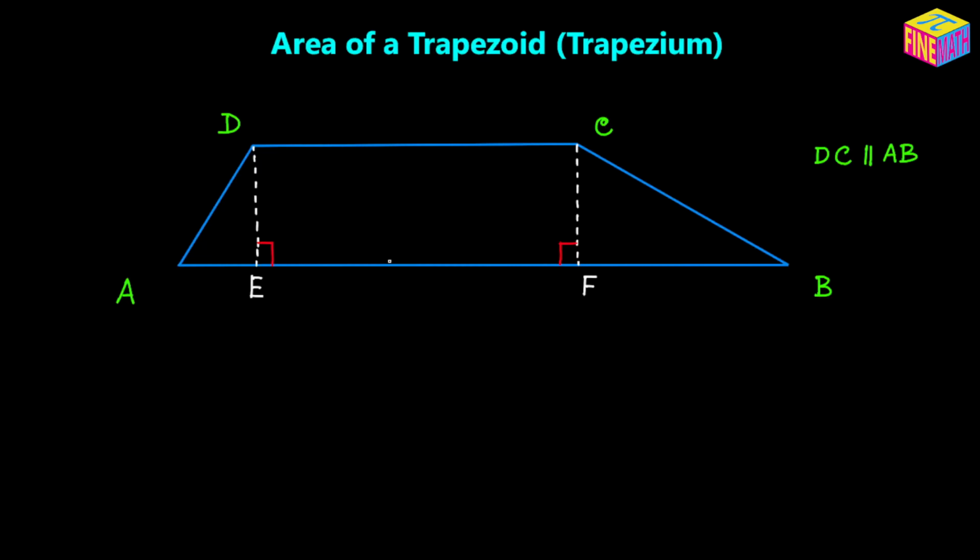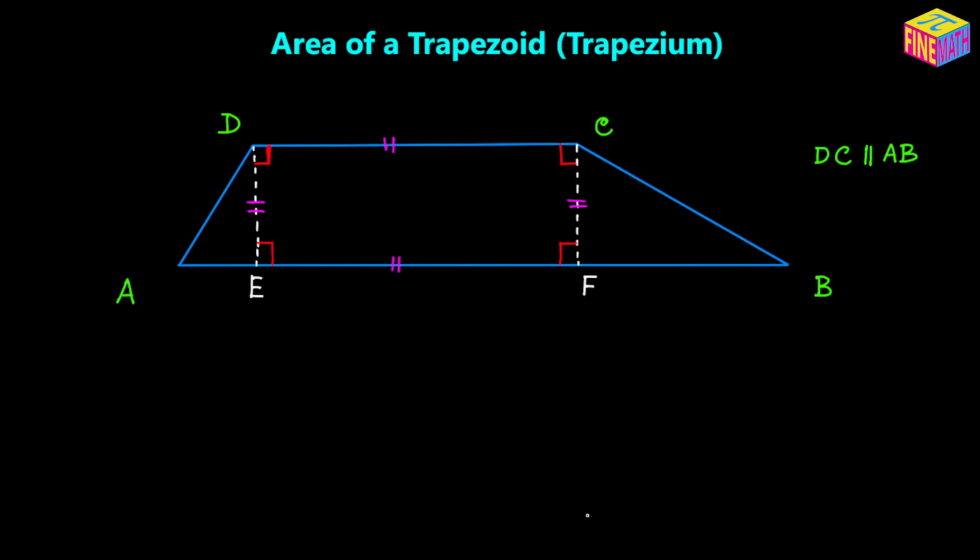Now why is this a rectangle? Because these two sides are parallel. Let me denote that. And then we have two perpendiculars here, which are also parallel. So these two sides also would be parallel for the quadrilateral DEFC. So opposite sides are parallel, and the angles are also 90 degrees, because if these two angles are 90 degrees on the parallel side, the other two angles would also be 90 degrees, right angles as well. So we can clearly see that DEFC is actually a rectangle.